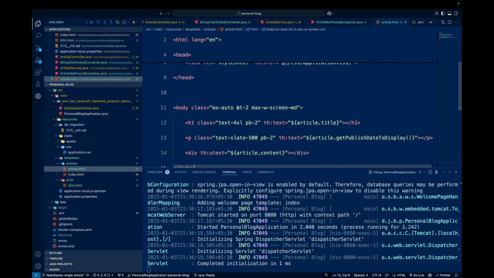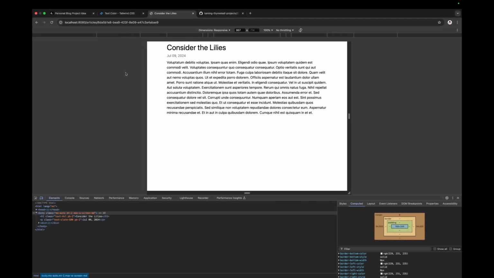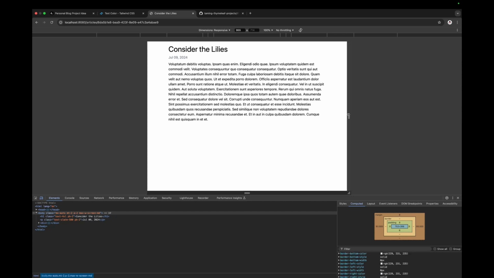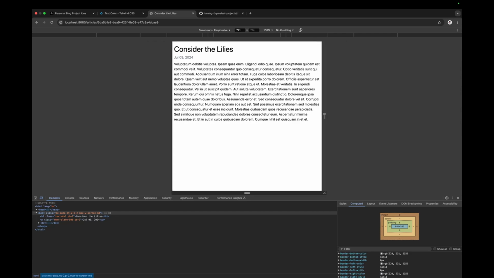Article.html body, this is empty too. This means we have margin. Okay, let's say we want padding as well. Padding 2. Save it, reload it, and now we have the padding as well.